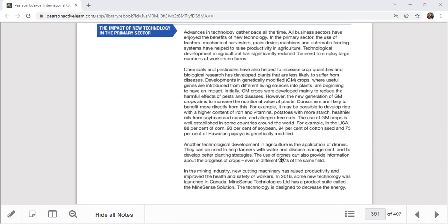Sometimes you can use drones as a sprinkler, to spray something, and for treatment in disease management, for different plants. We can use drones to go close to the plant from a distance and treat those things. Some drones even have the capacity to send laser beams to destroy pests. So these kinds of highly advanced technologies are available right now.